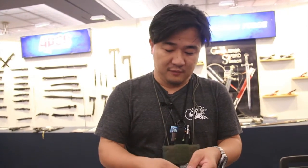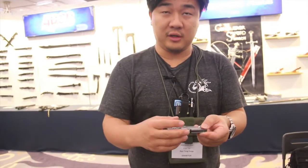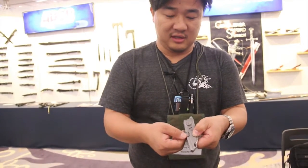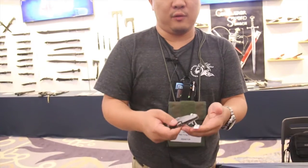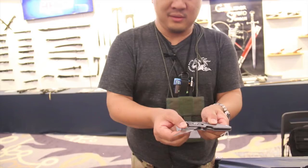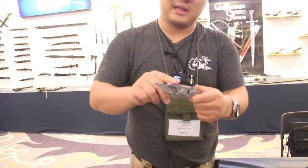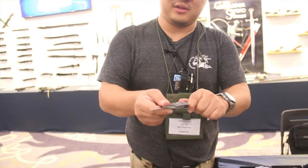This knife, we made the main body from titanium, and we have the double lock system for the knife. When you fold it, we have the lock there, to make sure your knife will not open when you put it in your pocket. And when you open it, you can lock it in here, to make sure the blade is stable to hold on.